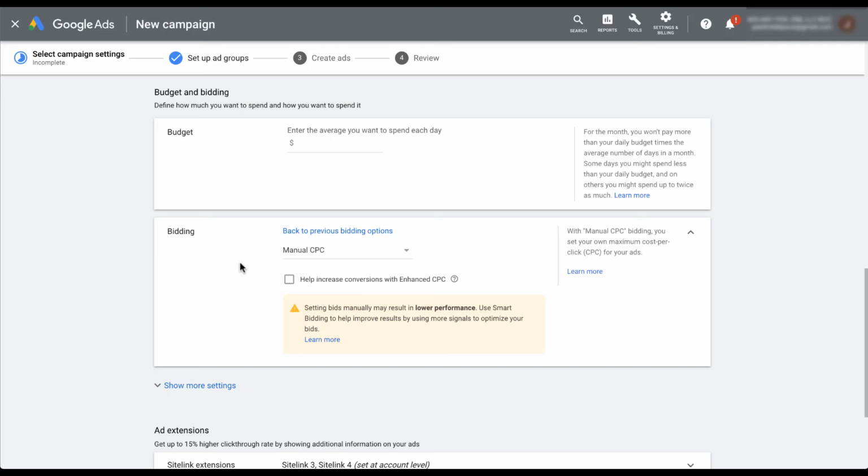That means you will never pay over $5, but you could pay up to $5 for any individual click on that keyword. Overall, manual CPC is a pretty easy bid strategy to grasp, so let's hop into PowerPoint and I'll talk about some good use cases and potential downfalls for using manual CPC.